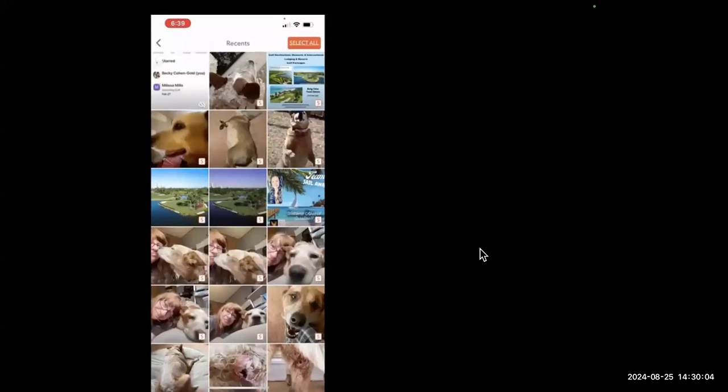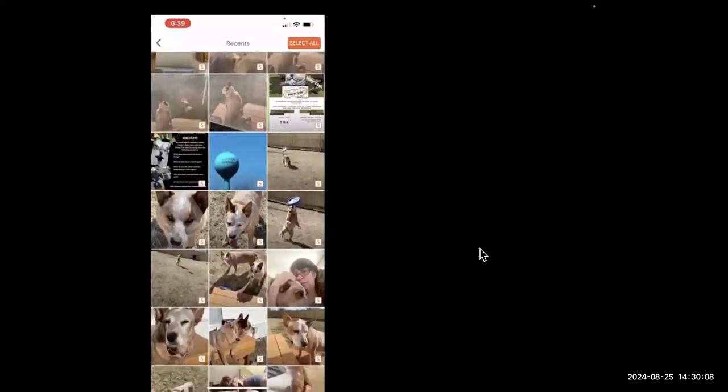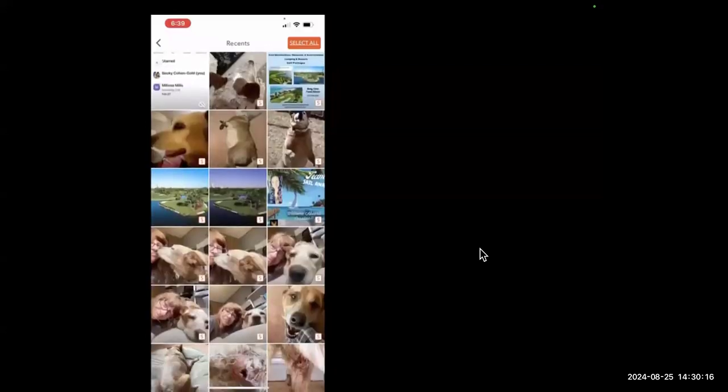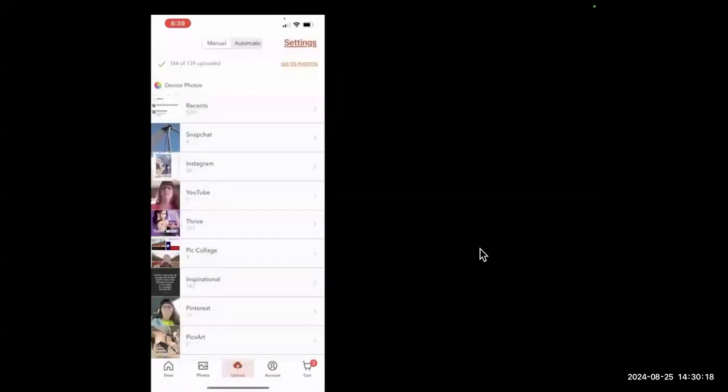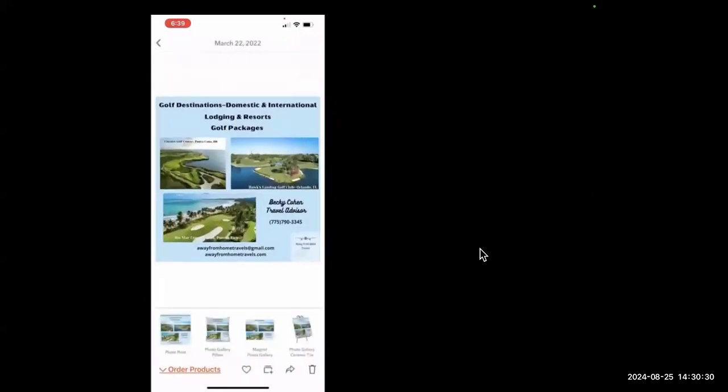And you can see my S's are already in ShutterFly because I've got a dying dog, and I have been making a few prints and actually paying for that. So anyways, I'm going to go back out, and we're going to come down to the bottom where it says photos, next to the store and in between the upload and the store. And now we're just going to hit the one that we're going to use for our free prints.